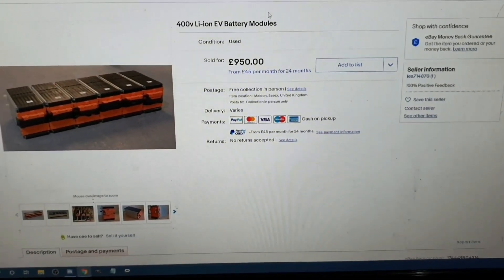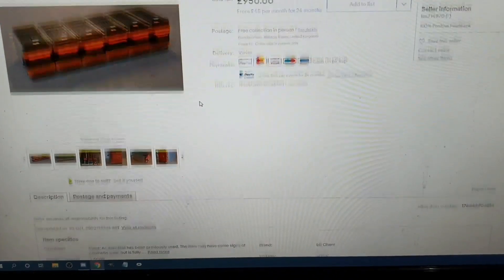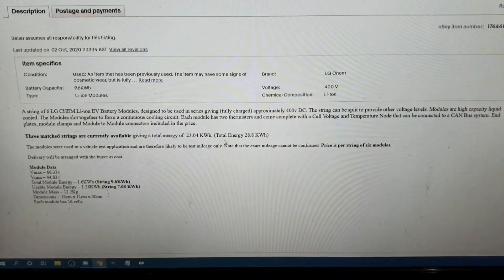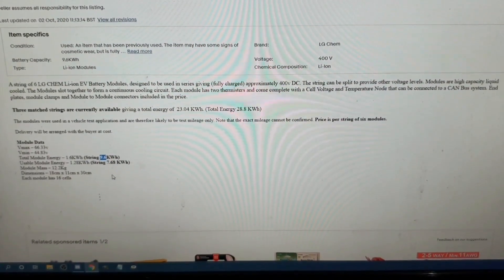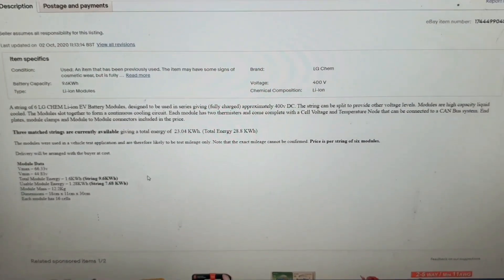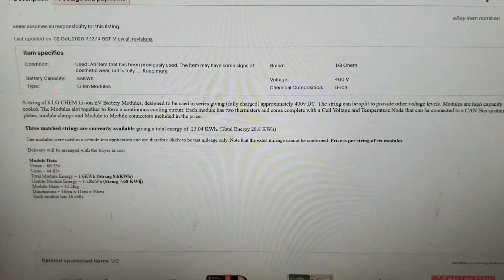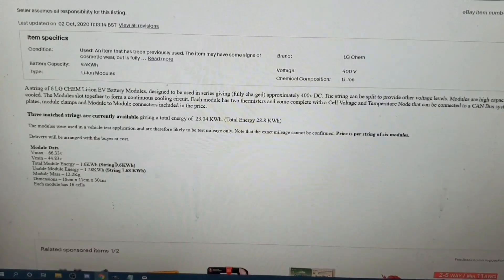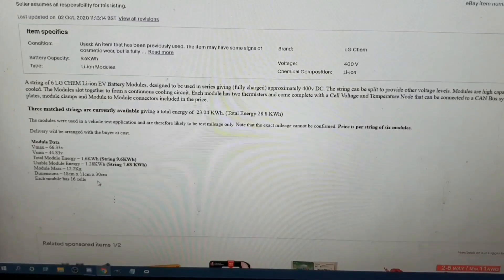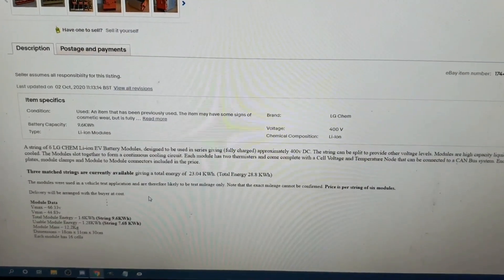In the end I decided to buy these batteries — they are 67 volts max charge and pretty cheap, working out at about £100 per kilowatt hour. I'm buying this string and may buy a second one since the seller has three available and is offering it at a discount. Maybe if this all works out I can offer some batteries for conversions or sell them on. Two lots of strings in the car would give me about 100 miles range, which would be cool. It's going to cost a little more but it's very tempting.